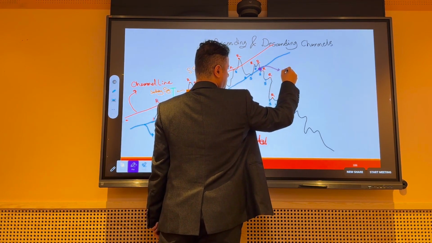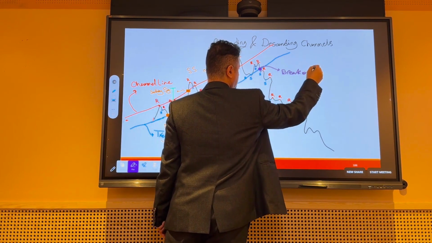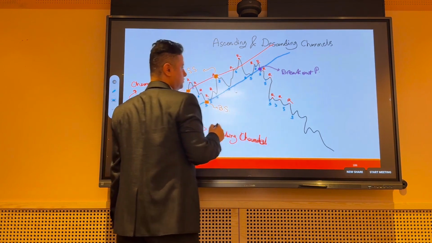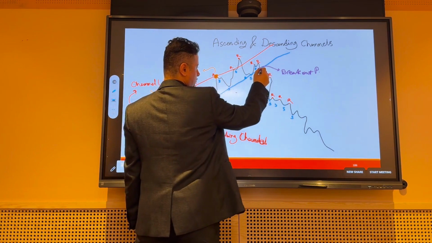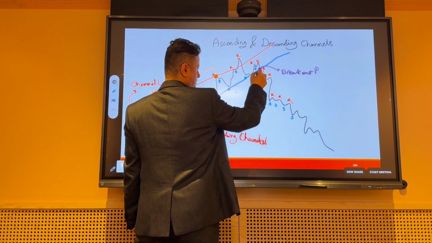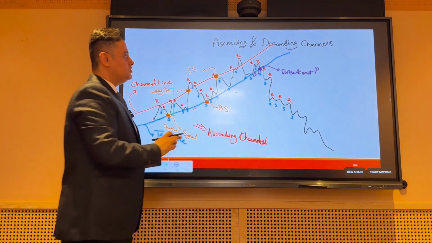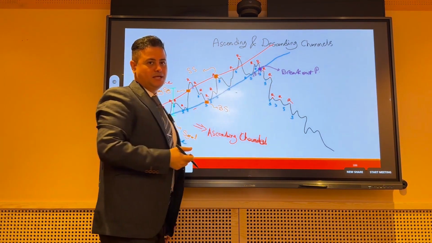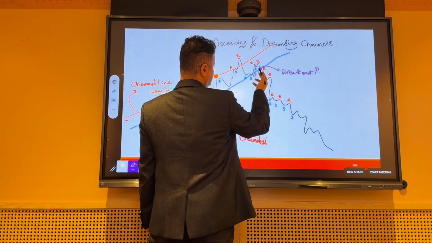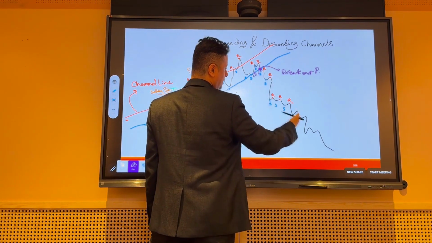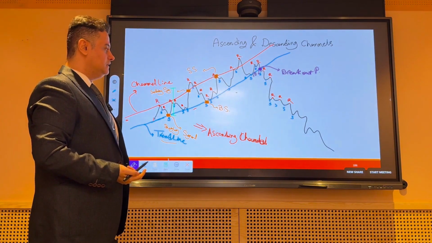What is that point, guys? That point is our breakout point, or our point of break. When this point of break occurs and the chart moves 3% away from it, you should no longer use this strategy. We call this the death of the ascending channel, or the end of the life of an ascending channel. Here the ascending channel disappears and the chart enters a new channel for which you need to use a different analysis.